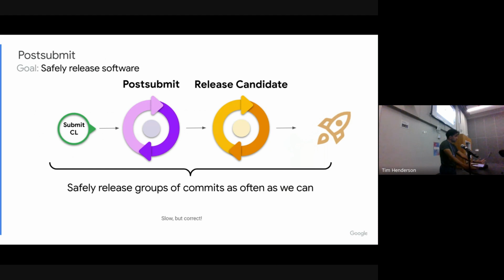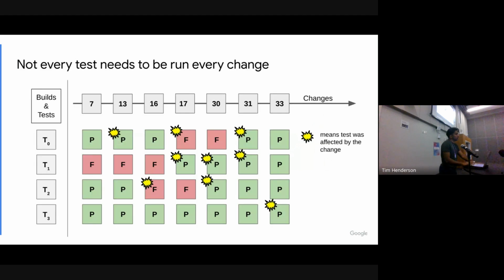So this gets into post-submit testing. We need to safely release groups of commits into QA or prod at some timely interval.